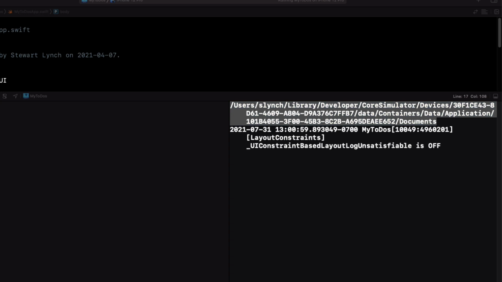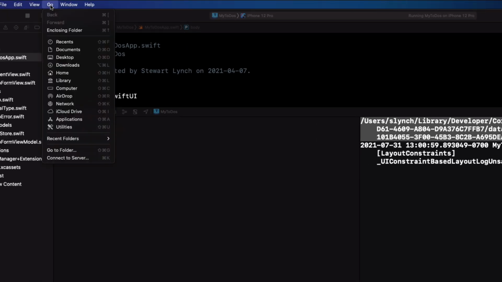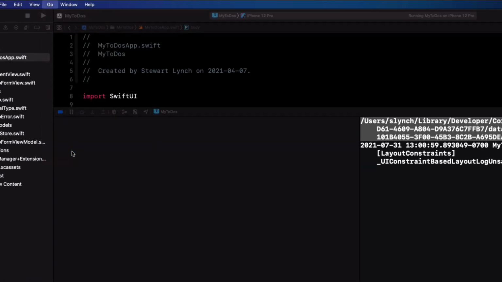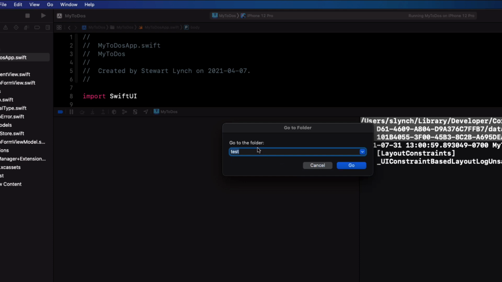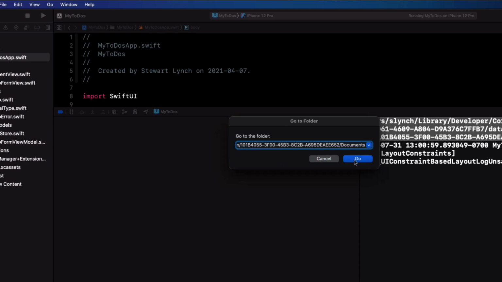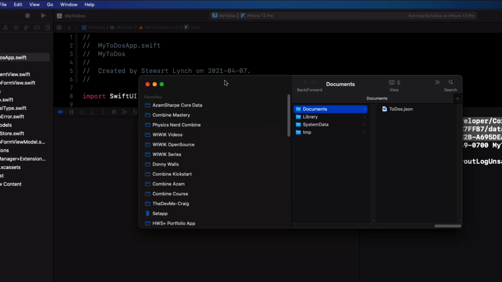Well, in the app, when we create, update, or delete a to-do item, it is saved to the Documents directory using the functions that I've created in the FileManager extension. In our view model, which I call DataStore, when I initialize an instance of this content view, I print out the path. And that's what this is. So if I go to the Finder now and choose Go to Folder from the Go menu, I can paste in that URL and go there.